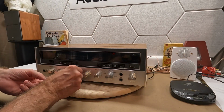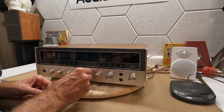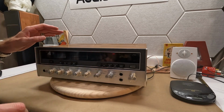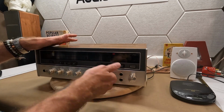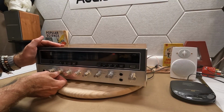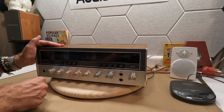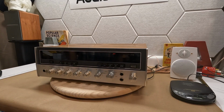The other thing is that these knobs are all screwed in. So if you go to pull these and it's not coming, just release the lock nut, the lock screw, whatever you want to call it. I believe that's the way that every one of them are. And yeah, you'll just have to experiment that on your own.